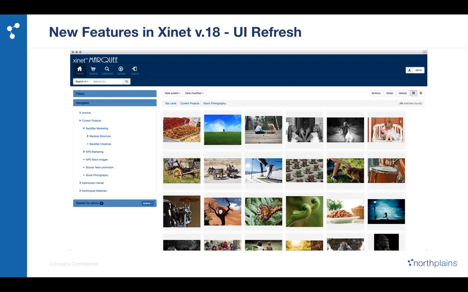The on-brand team helps us with pulling features into Xinet. We've done a lot to make sure you're seeing what you need to see, and when you need to see it, as far as presentation of information. We've completely reworked the MView interface, for example, based on feedback and user experience and interaction there. Our own user experience experts, myself, and again, the people on the on-brand team have gone through and field tested many of the new features just to get feedback and to gauge response to how we've implemented working with filters or being able to access a preview, and have applied that feedback as much as we can into the new user interface.